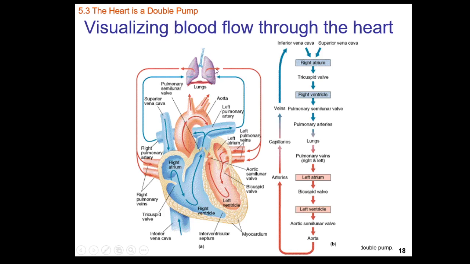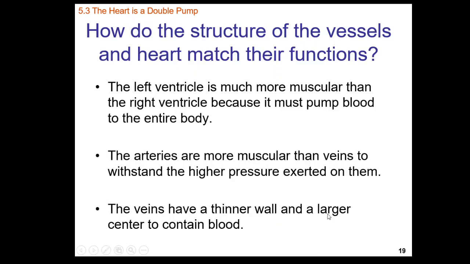In the lungs, it's oxygenated, and now returns in veins. So remember, veins are what bring blood back to the heart. It enters the left atrium, goes down into the left ventricle, and now will be pushed out through the aorta and allow it to go through arteries, out into the capillaries. Gas exchange can occur, nutrient exchange, and then it can come back through the veins, the vena cava, and repeat the whole cycle again.